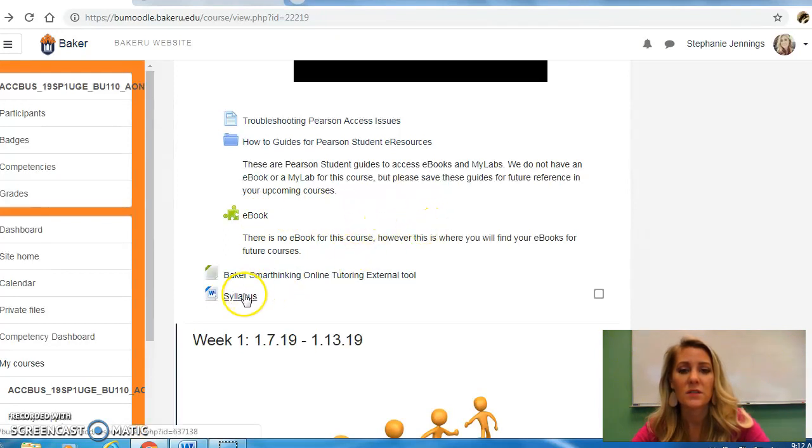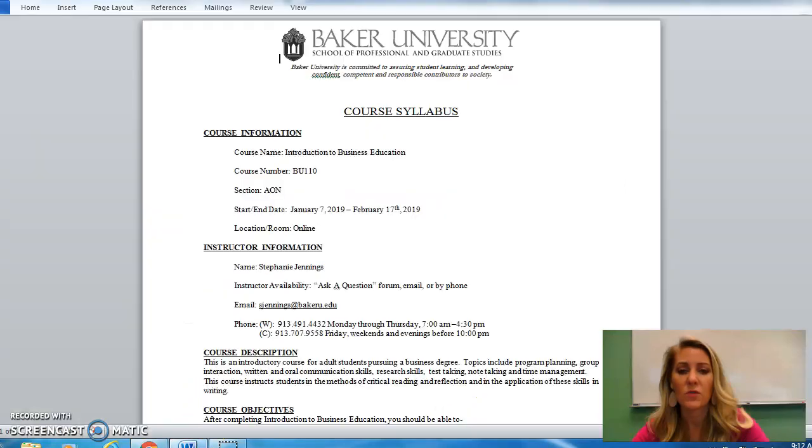And then right here is going to be the syllabus. So I'm going to click over and we're going to walk through the syllabus very quickly. All of them have a pretty standard format. So again, after the first couple classes, you should be pretty used to the format and where to find information. Up front it's going to be the course information, the name, the number, start and end date. If there's any breaks in the class, they would be listed here.